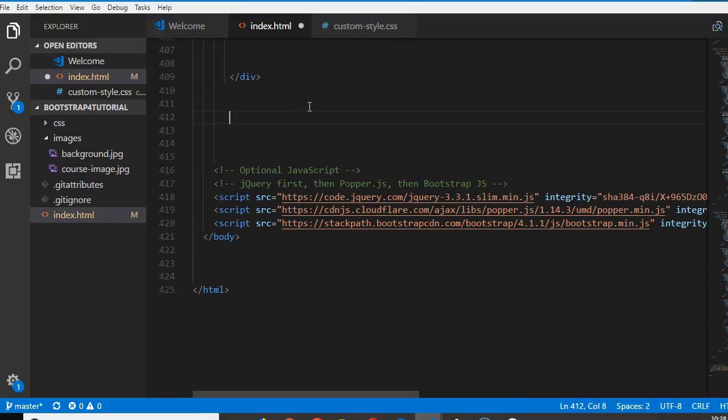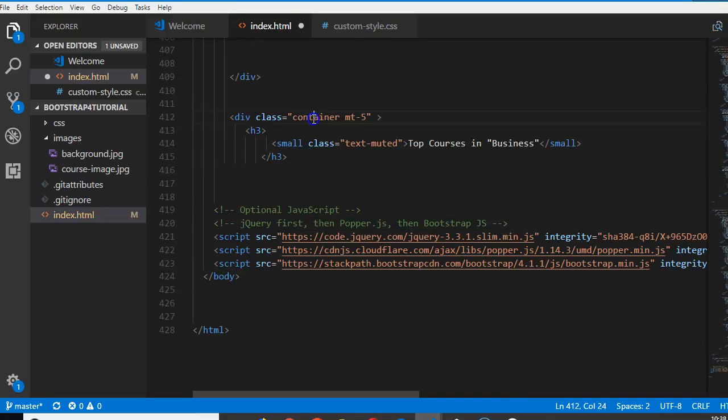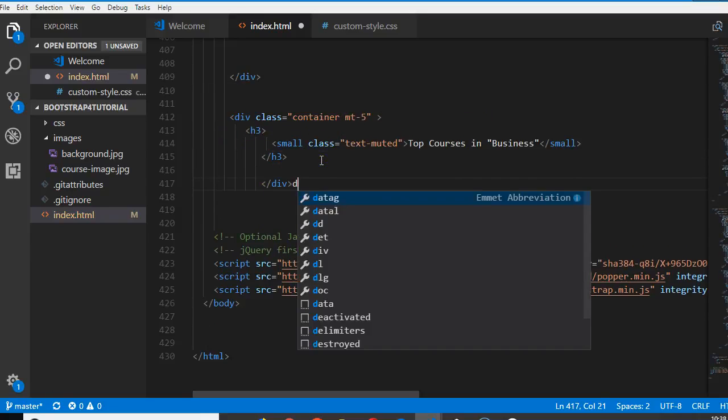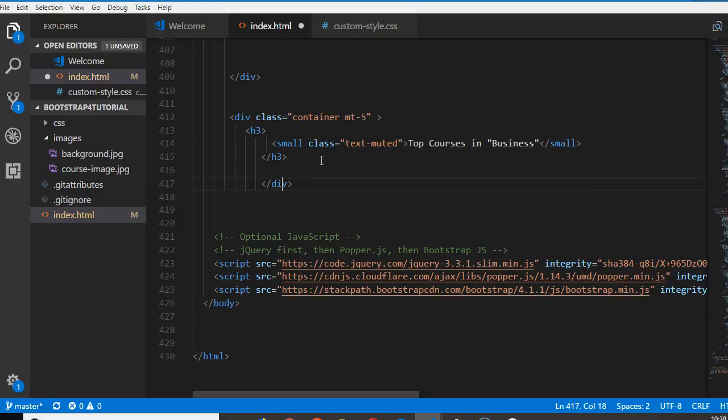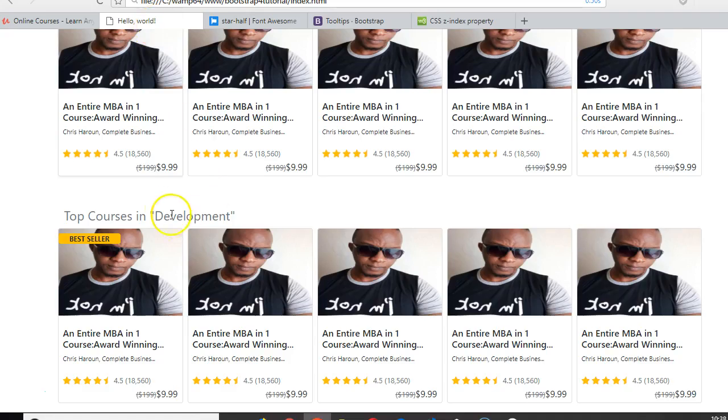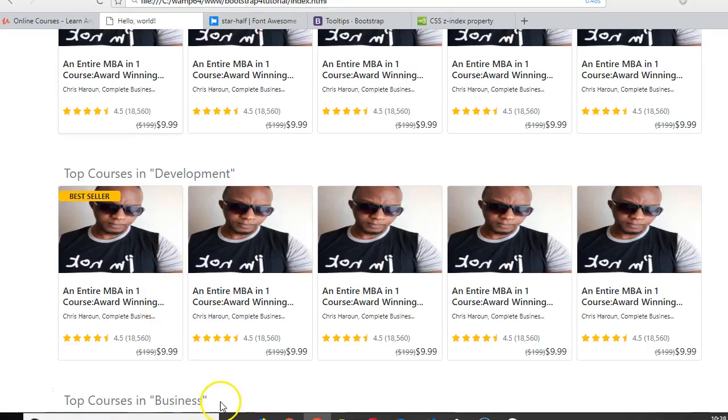Alright, bottom of our code, we need to create a container element. That's what we have created here. We need to give space between that container and the one above it, that is it, margin top 5. Then we need to write something, so I'm going to close the container element with a div and we're good. Like this, if we come here and refresh, we will see down here that it has already been done. The reason we created a container is so that there will be space here.